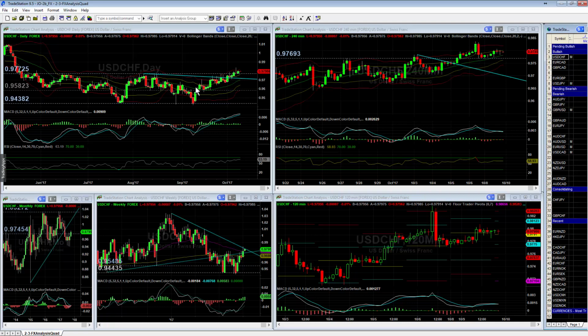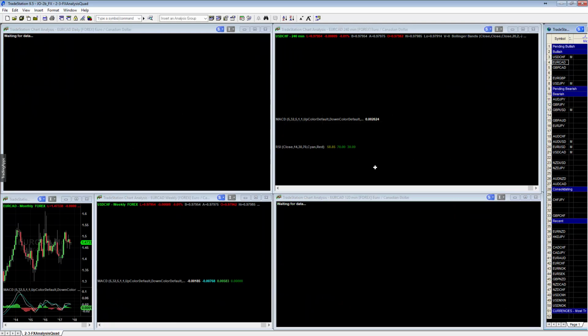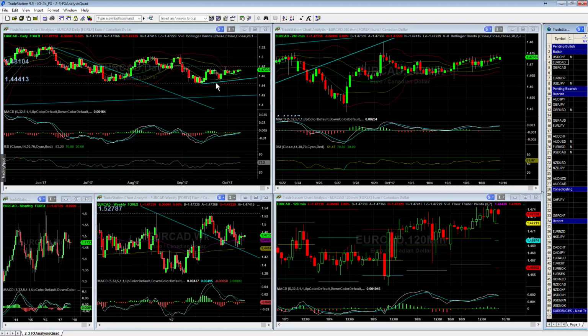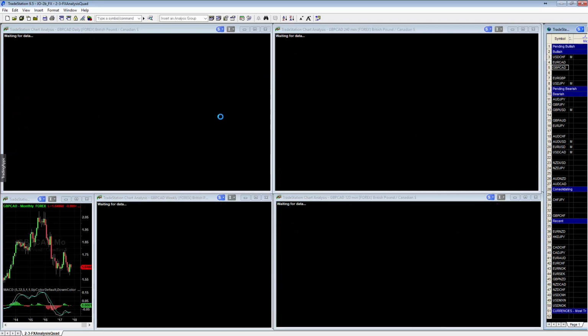The charts are telling us that it does want to break higher, but you can see we're getting a little bit of compression on this weekly line, and that's what we need to break through. So we're watching for that. For the Euro Loonie, we're trying to get above this 1.48104 previous pivot here. You can see some compression coming up from beneath. We're watching for that pivot to see if we can break that to go higher.